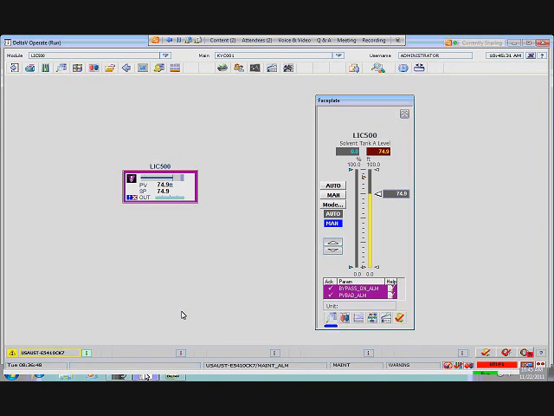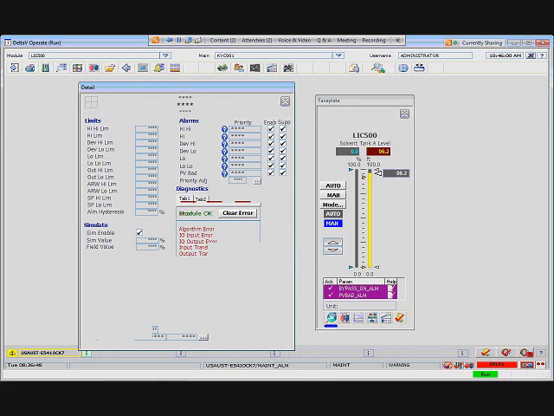Here we have the LIC 500, and I'm going to go ahead and actually cause an alarm to take place by taking the set point and moving it up beyond that limit. In this particular simulation, we have this set point tied back to the input. At this point, we will see an alarm, but you will recall that there is an on delay that's been established at 15 seconds. While we're waiting for that, let's go ahead and look at the detail display and look at the help that's available for that high alarm.